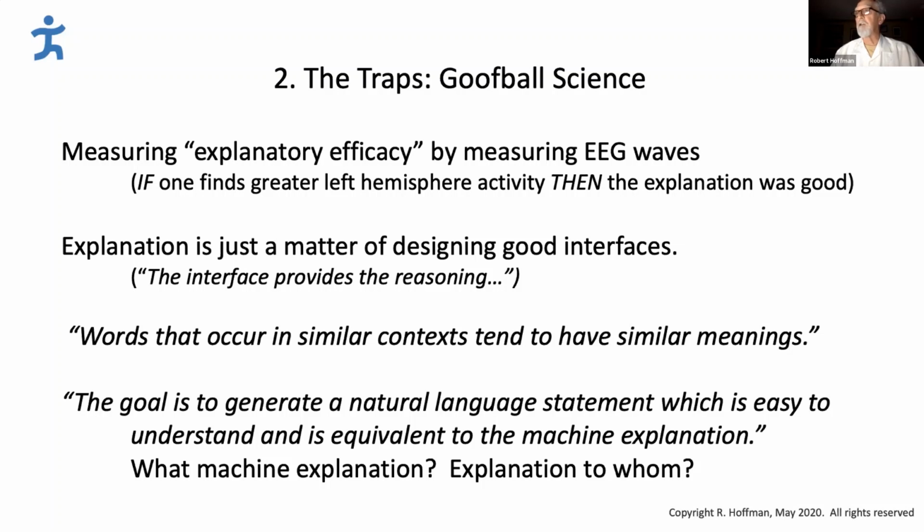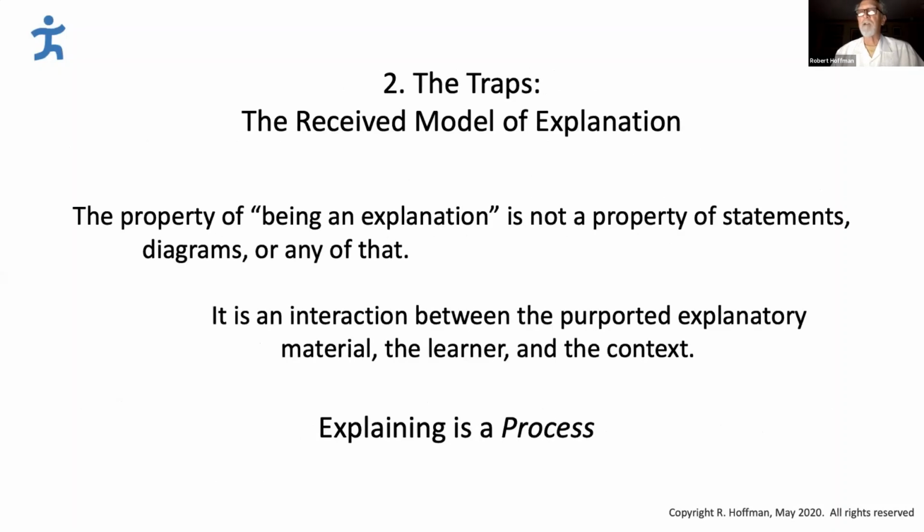The goal is to generate a natural language statement which is easy to understand and is equivalent to the machine explanation. I'm not sure what equivalence means here, and what machine explanation? Explanation to whom? Another computer scientist? I don't know. So there's lots of confusing stuff in this field, and I try to cut through all of it.